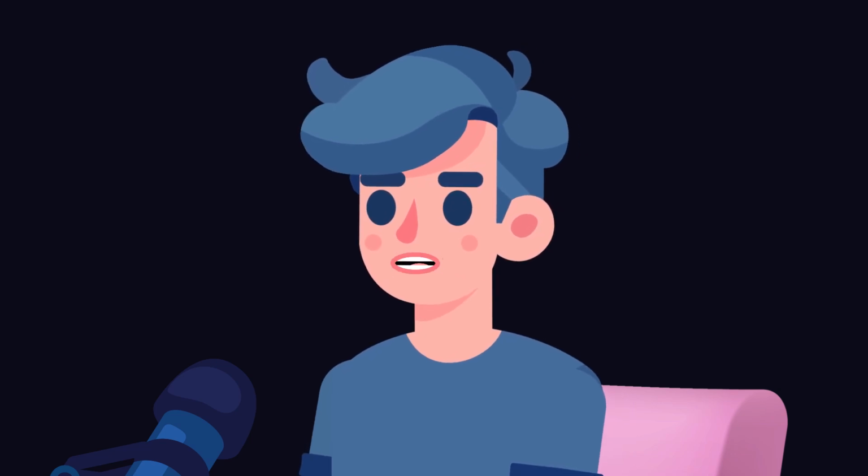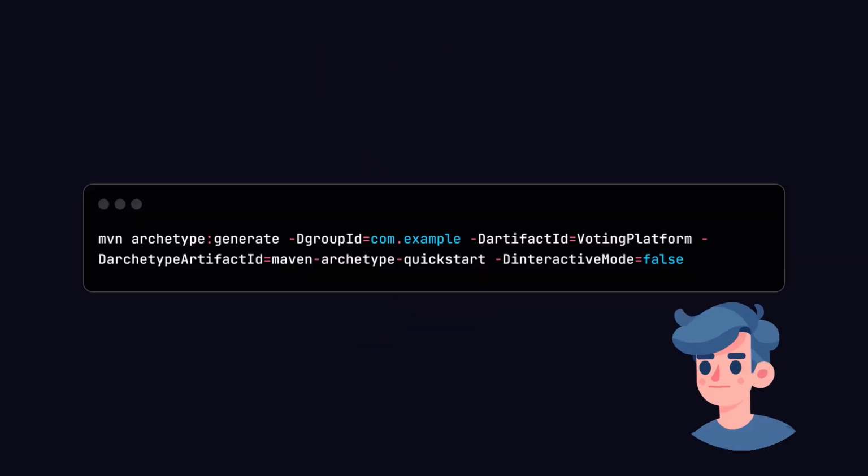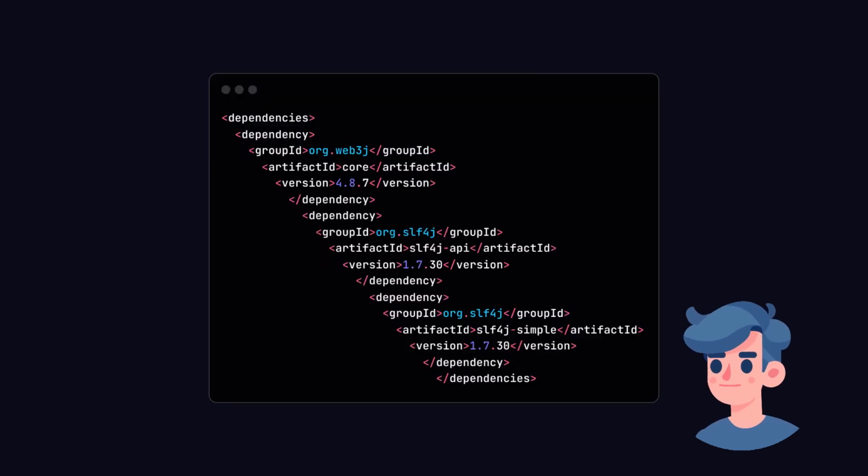Now, let's start by setting up our Java environment. For this tutorial, you need to have the following tools installed: JDK 11 or above, Maven for dependency management, and your preferred IDE, such as IntelliJ IDEA or Eclipse. Once you have everything set up, let's create a new Maven project. After creating the project, navigate to the project directory in your terminal or command prompt. Open your IDE and import the project. Now, let's configure the pom.xml file to include the necessary dependencies.